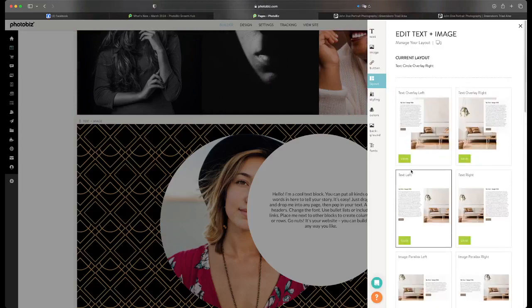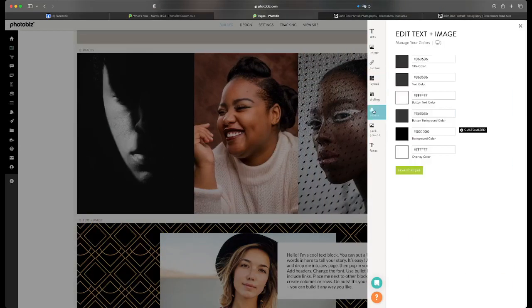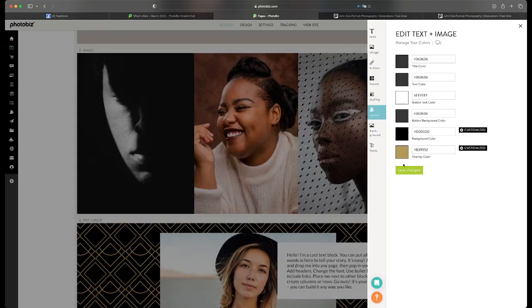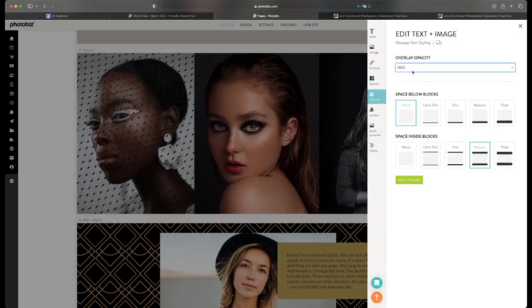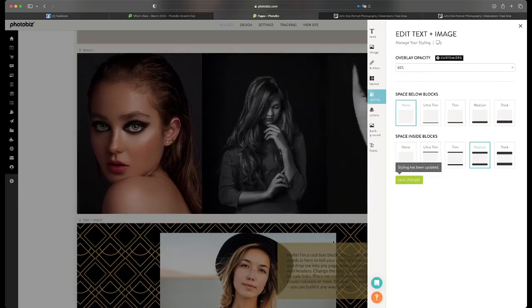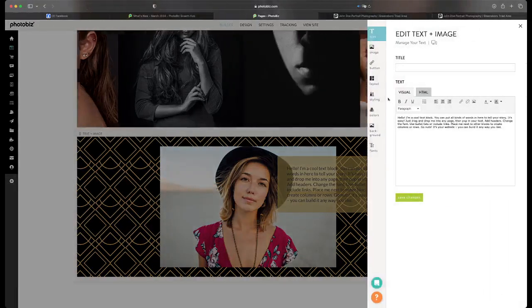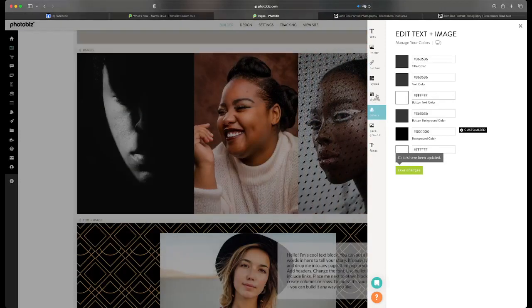Let's see. I'm going to go back to the one we had. What's cool with this one is if you want to mess with any of the other stuff, you can have the overlay color set to that gold color, right? And you can style it if you wanted the overlay to be a little bit opaque. It's really up to you, but it also depends on the background texture, because you wouldn't want that since it's hard to read, right? But you can mess around with those types of settings, so it's very exciting to be able to make those quick adjustments how you want to.